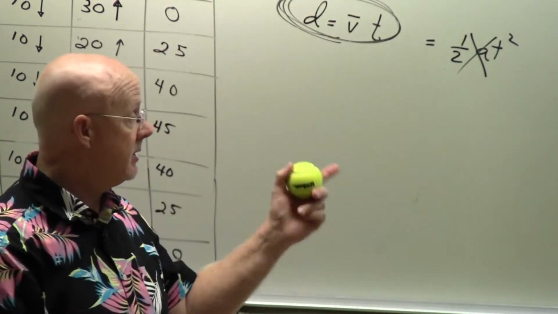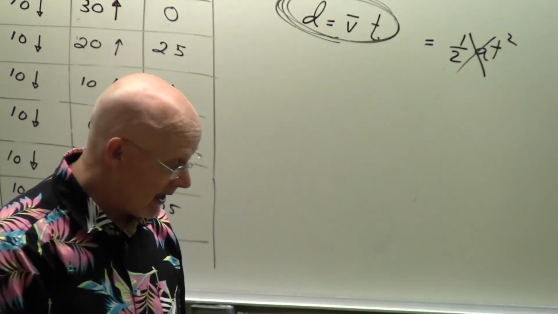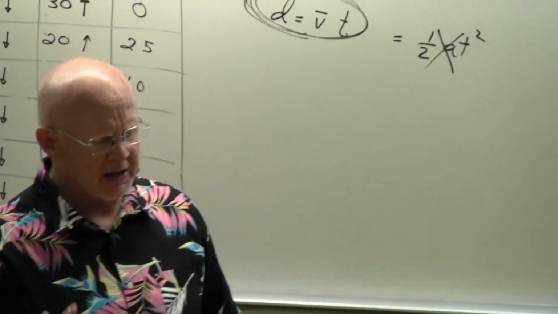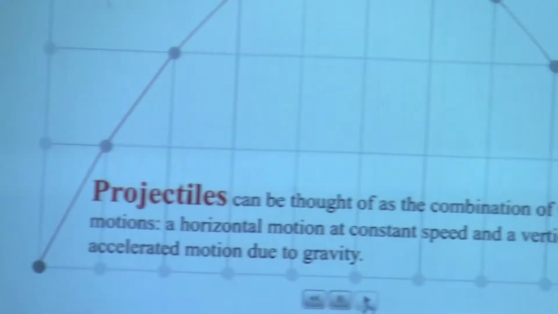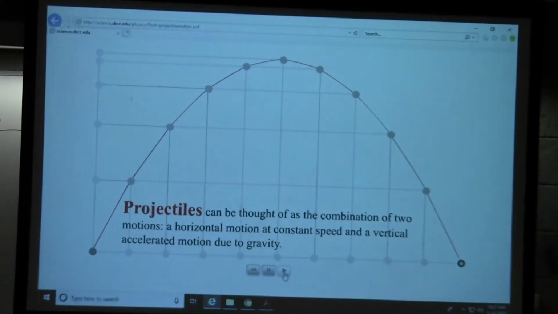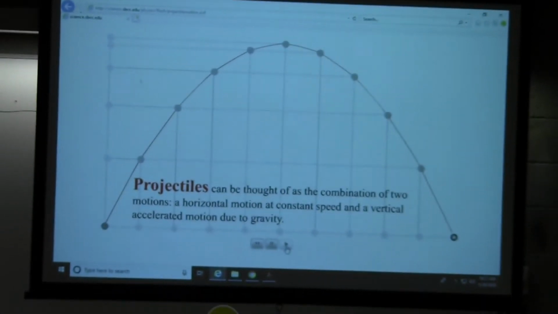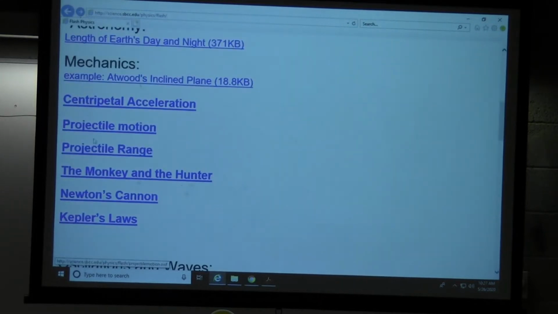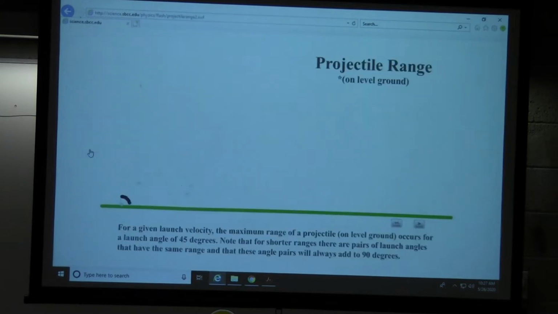In fact, we've got a nice little animation that shows this cannon. I'll turn it on. It starts right away, so after it does its thing, I'll restart it again so you can see it from the beginning. But it fires, I think, 6 different cannonballs, all with the same speed, but a slightly different angle. And it's right here. It's called projectile range. I'll click on it.